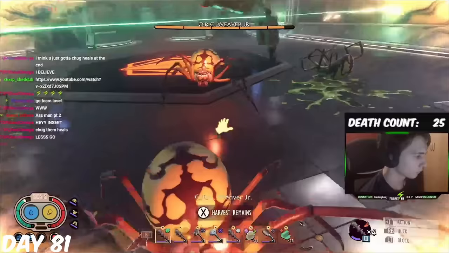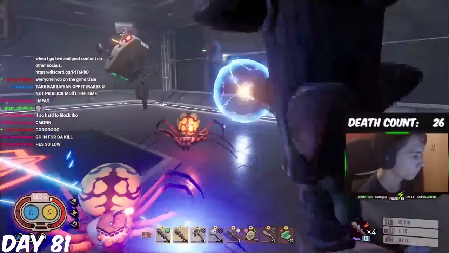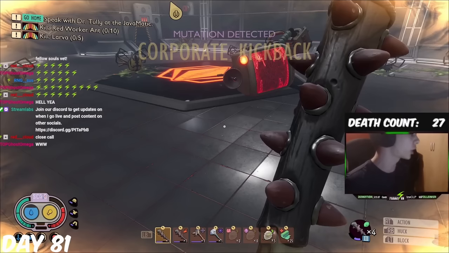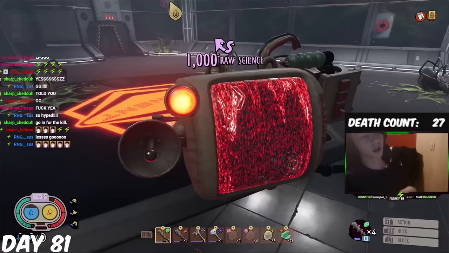Attempt number 5. Again, I got hit by 3 things at once, dying instantly. Attempt number 6. I ran into the lasers right as they turned on, killing me instantly. On attempt number 7, I was finally able to beat the director. This unlocked the corporate kickback mutation and gave me the Ominent Data Disc, 1000 raw science, and the gold card.